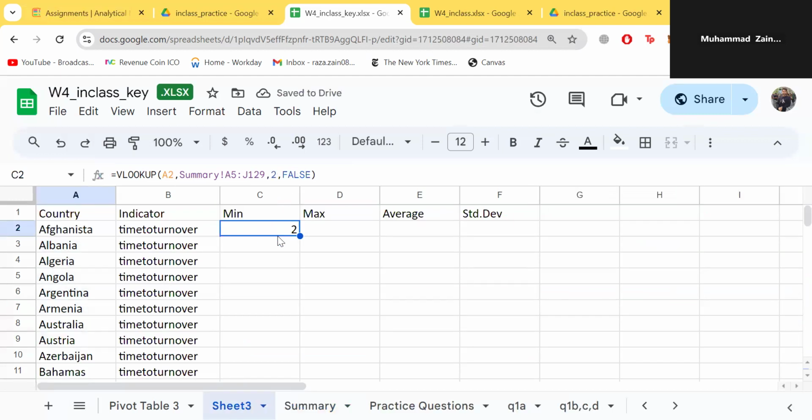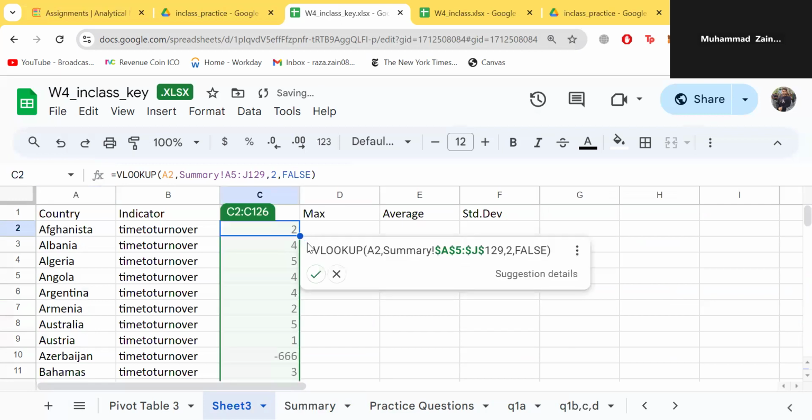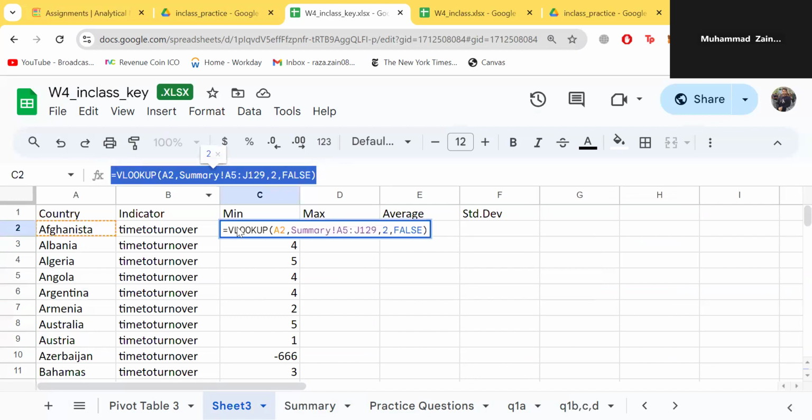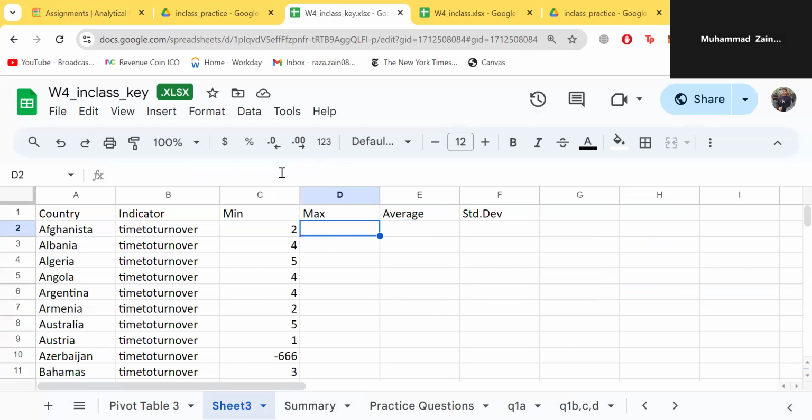And so it will do that, and you can drag and drop down this, and it will pull the values for each country. Now, similarly, for the max, we can copy the same formula and paste it.